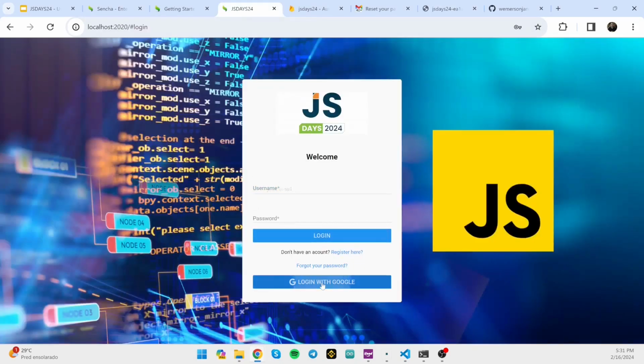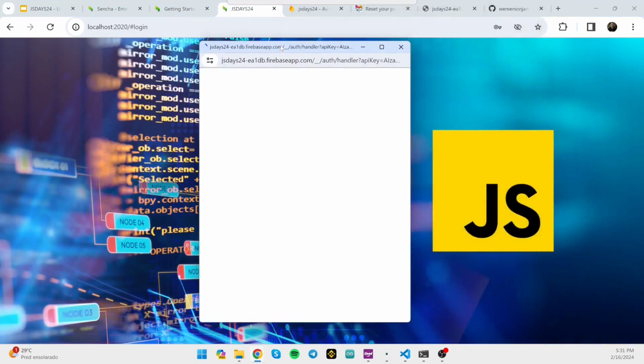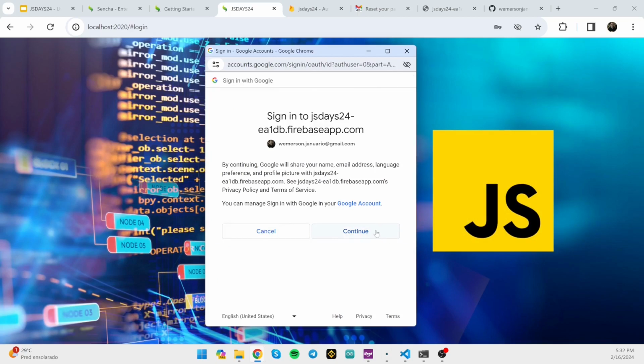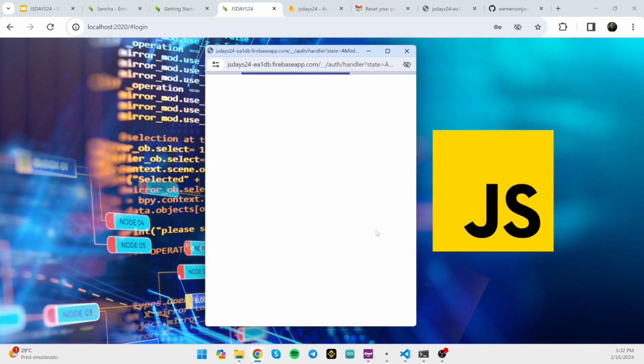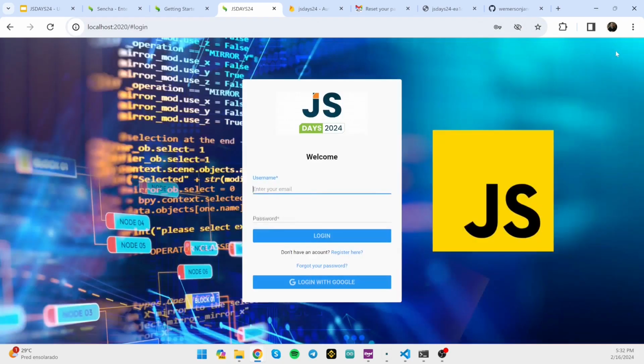Okay, login with Google. So when you click here, take a look. Google Firebase will open one pop-up, then you can easily log in with your Google account to this project. So I'm going to log in with this. I click here. I can continue here. I'm going to allow my Google account to log in, and everything works as expected. So if I click log out, the user will be logged out.